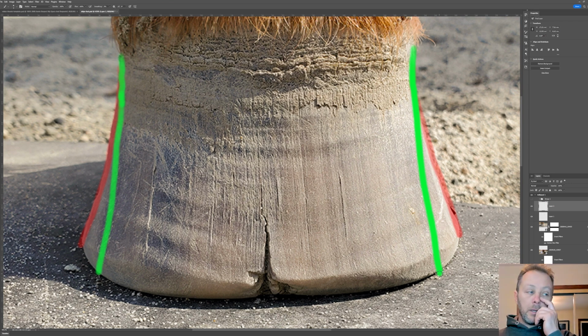That would be ideal because when the hoof hits the ground, the walls absorb the pressure of the hoof landing. If this is the bottom of the hoof and down here is a horse and this hits the ground, then the weight of the horse is going to be taken mostly straight on.